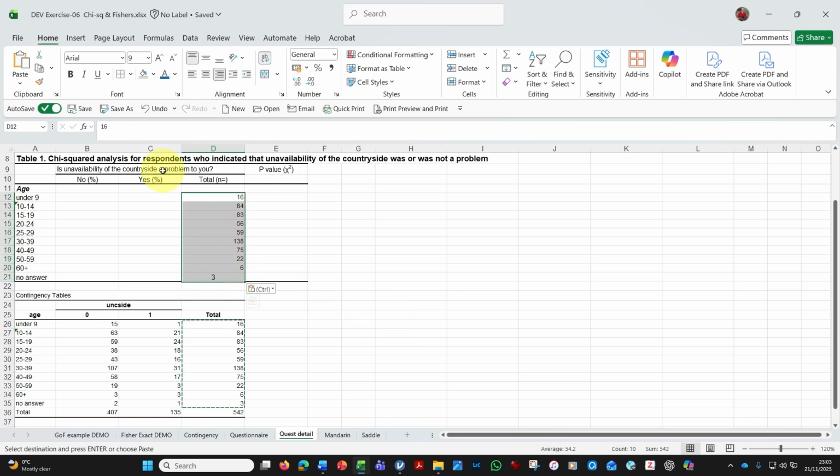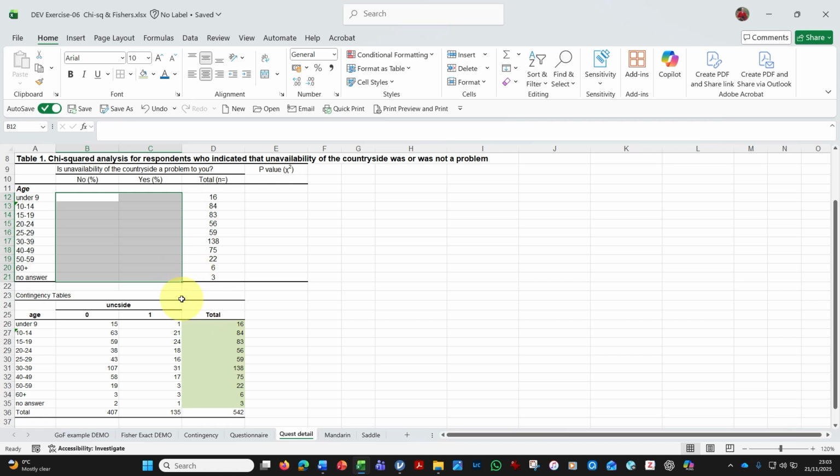Let's put those in the middle, like that, and they should all be font 9 to match everything else. Are they font 9? No, font 10. Let's go up one. Boom. There we go. So that's that part of the data. So those numbers here have become part of the data set. But I still need to fill in these numbers, which are the percentages and the p-value.